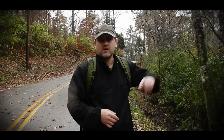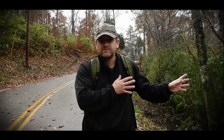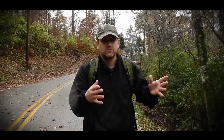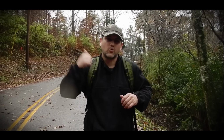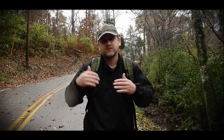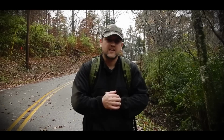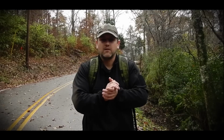Now, there's woods to my left, and the area back there, I've reconned it already a while back, and it's really cool. I've seen deer in there, turkey, lots of natural resources, a large water source flows through there. So it's looking like a good site that I can use. Now, about a quarter mile up the road from where we're at right now is an abandoned building outside of an industrial complex. So we're going to check that out. We're going to do a quick recon of the woods, and then we'll wrap it up. So let's get the show on the road.